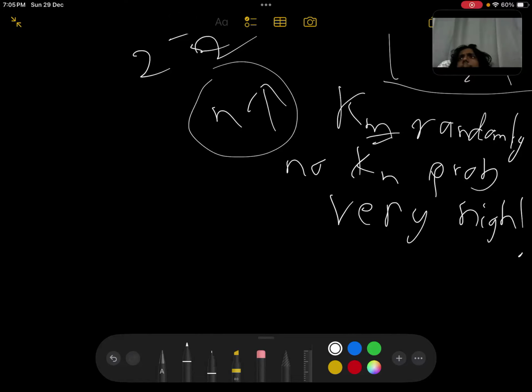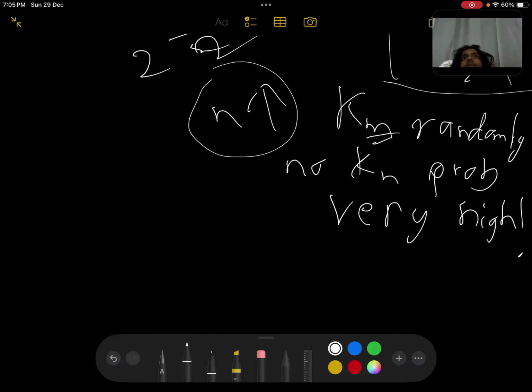Not really. You're just saying, you have got this 2 to the n by 2, and if you take m as 2 to the n by 2 and you color it randomly, there's a 99.99% chance that you'll get no Kn. That's what you're saying. And what you want in the maximum is that there exists one coloring. So you don't want 99% of the colorings to have no Kn. You just want one coloring to have no Kn. Right?